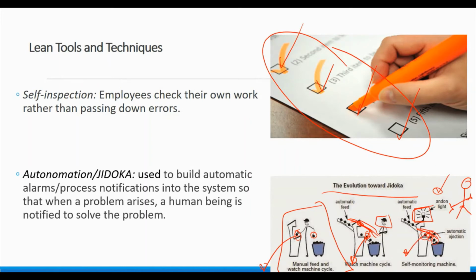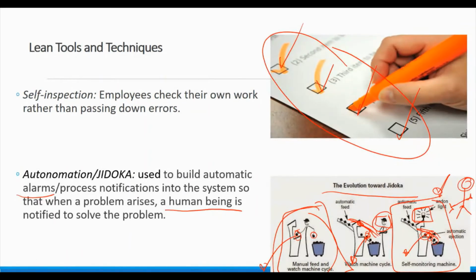So this is Jidoka. When you have an alarm system that then lets the human know that the intervention is needed. So when you have, for example, here you needed one person for each machine, here you needed one person for each machine, but here you can have one, and the alarm system on the last one, you can have one person for 5 machines, for example. So you need less people per machine. So you're more efficient, okay? And you only call the person when it's needed.